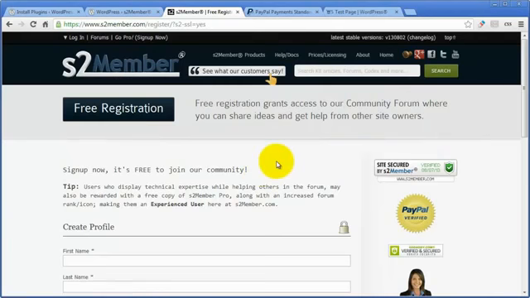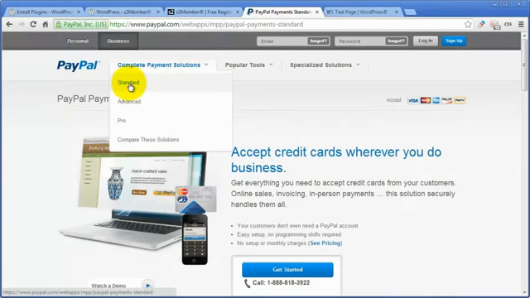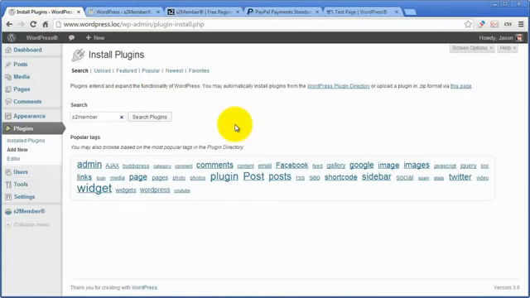All right, before I jump right into the software, please make sure that you have a PayPal account. I'm going to cover a quick start guide on the free version of S2Member, and the free version integrates with PayPal Standard. So get yourself a PayPal Standard account and then follow me on over to my dashboard. I'm going to just dive right in. I'm going to skip through some of the technical stuff and anything that's not absolutely necessary and just show you the minimum to get people checking out, logging in, so you're making money.